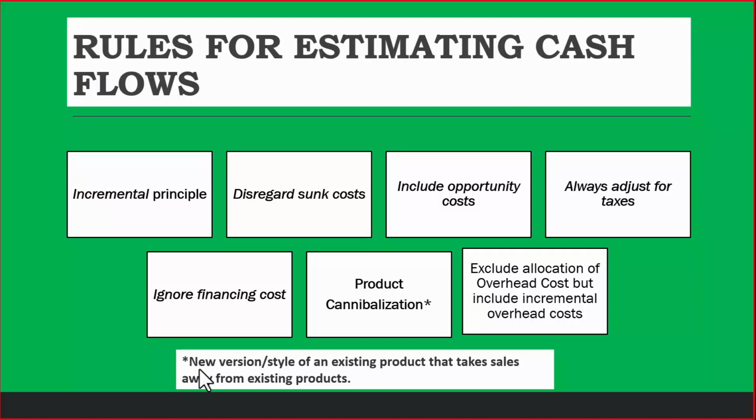When you do a business, your new product can cannibalize the old product. People will not buy the old product, they will buy the new product against the old product. So your old product sales will go down. For example, when Maruti launched the Alto, people shifted from Maruti 800 to Alto. So Alto sales went up, but Maruti 800 sales went down. This was called cannibalization, because both were low end cars, and gradually Maruti 800 was phased out and Alto was kept by Maruti. So this is called product cannibalization.